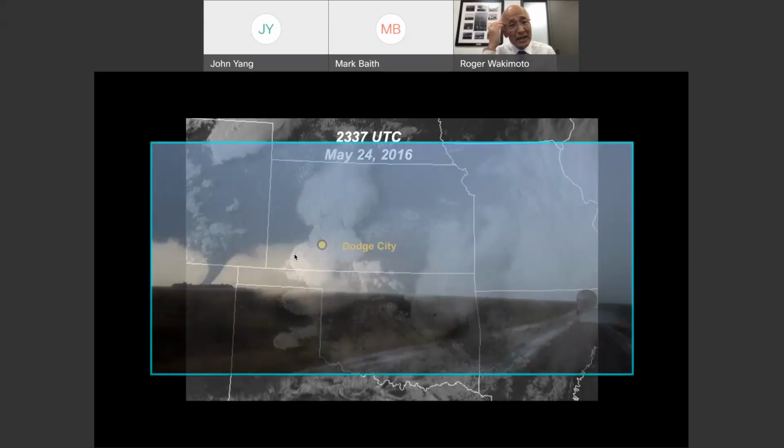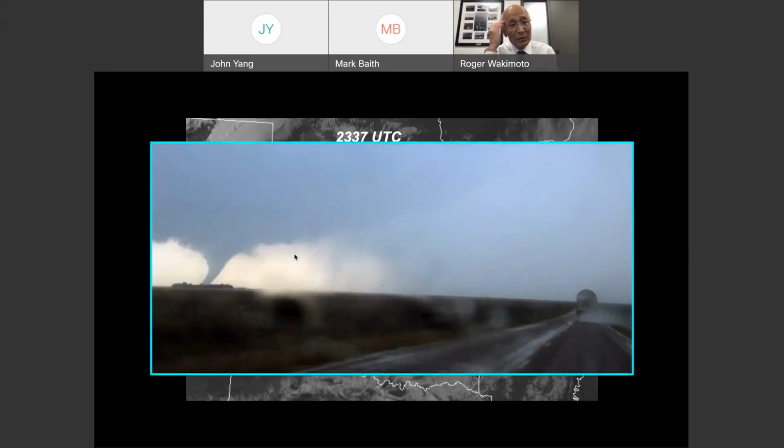Now I can tell you on this day, this is a picture I took. I was really nervous because you can see the first of the Dodge City tornadoes off to the left, and we're not in position. I think it's pretty obvious because there's Raxpol driving down the road. You can see spray being kicked up off the road, and I was frightened to death saying, oh my God, we're not going to get in position. Murphy's Law is going to say that as soon as we get to the tornado, it's going to dissipate. Thank heaven I was wrong, but I was sweating at this period when I took this picture.